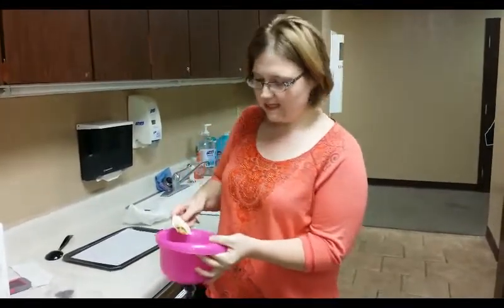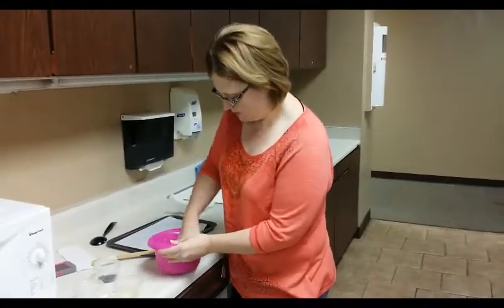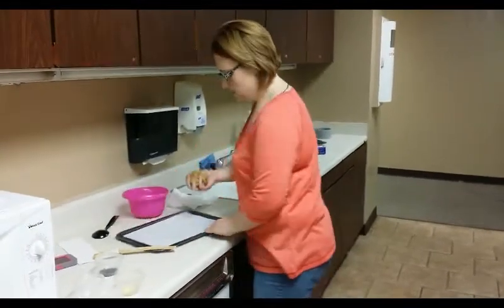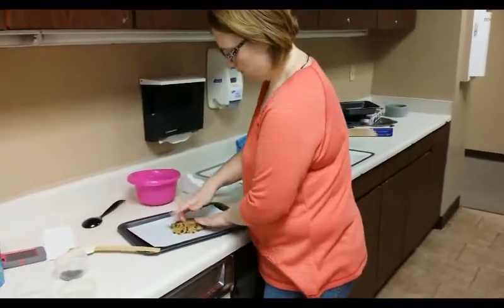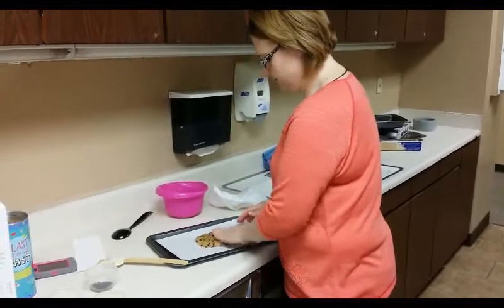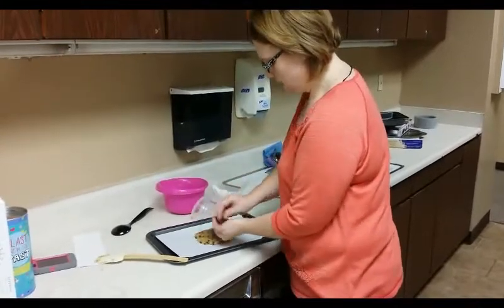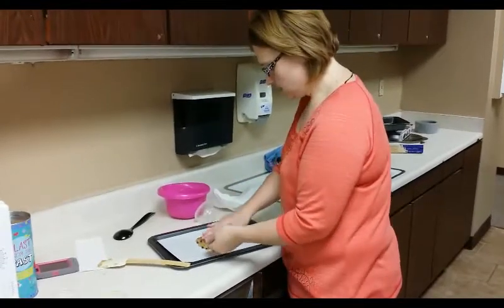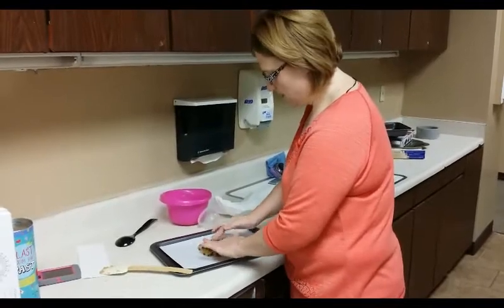Once you got that done, this is where you get to get your hands dirty. Just take all your dough and all the chocolate chips and form it out, shape it onto your cookie sheet — just like this. Make it look good, make it look like a big giant cookie. Then take your remaining chocolate chips, sprinkle them on top, and just kind of squish them down in there. Make sure they're on the cookie so they don't melt on your parchment paper.